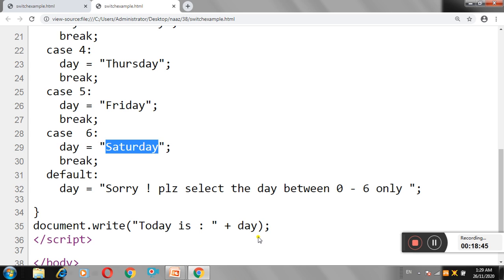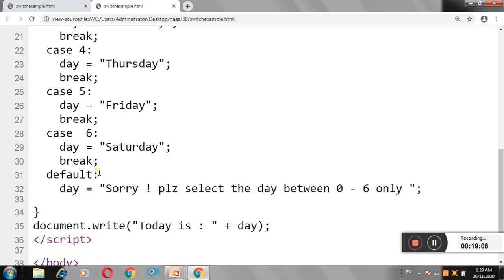Got it? Now suppose the user is going to enter 9, right? So there is no case as 9, there is only up to case 6, right? So it will compare the case 1 value, case 2 value, case 3, case 4, case 5, case 6. There is no match found till case 6, right?